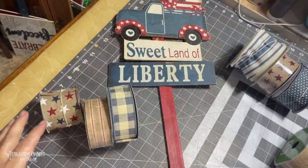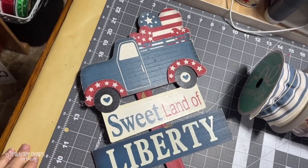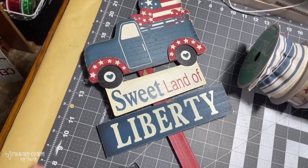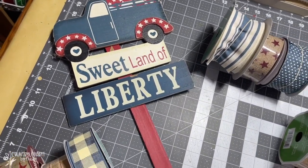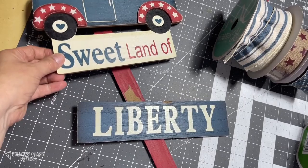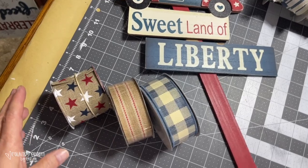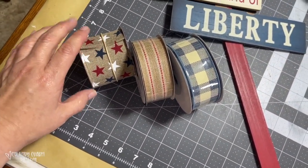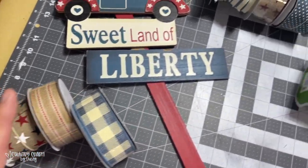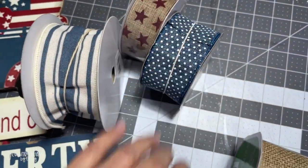Then I will put on my sign. These are the ribbons I'm going to use in this wreath. I picked up this sign at Dollar General either last year or the year before — it was a yard stake and I just took the sign off of the stake. These are one set of ribbon — this came from Joann's, this came from Craft Outlet, and this came from Hobby Lobby. I get my ribbon from everywhere: Craft Outlet, Walmart, Hobby Lobby — anywhere I can find cute ribbon at a craft store or online.